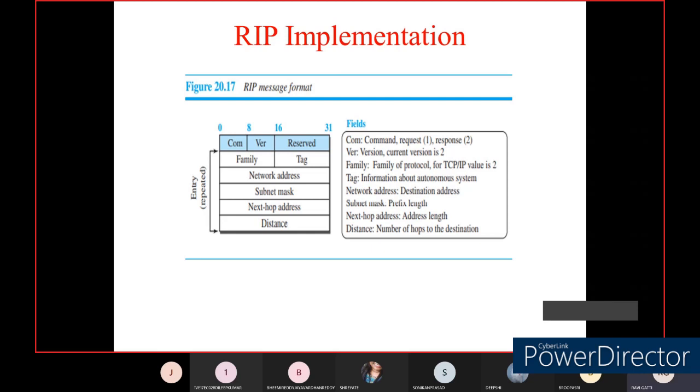The third one we call robustness. This robustness is based upon whether the routing information is available from one network to another network. Yes, in the RIP protocol, the information about routing and forwarding the packet is available from one network to another network. So we can say that the robustness of the RIP protocol is greater when compared to the distance vector routing algorithm.